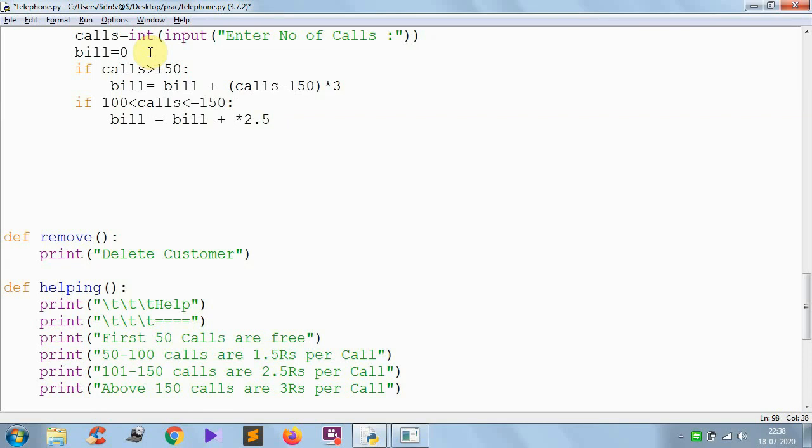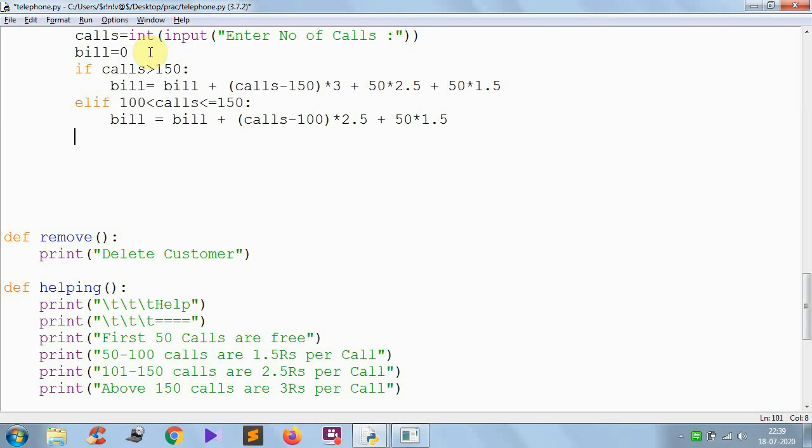Directly write 50 into 2.5, plus the remaining 50 calls are 1.5 and the remaining calls are free. For suppose if calls are in between like this, then calls minus 100 plus 50 into 1.5 rupees.